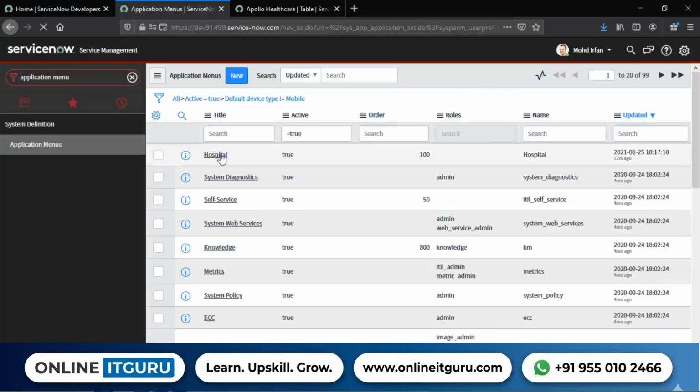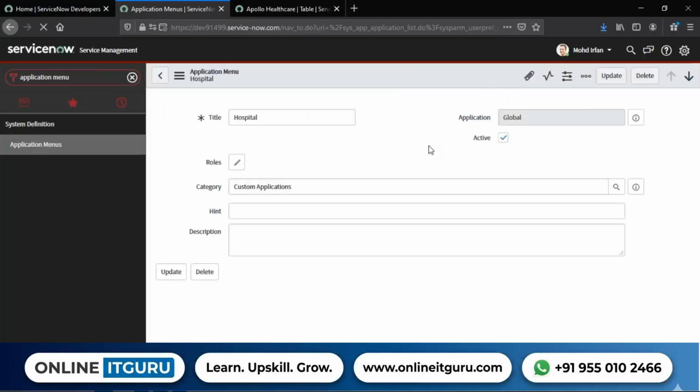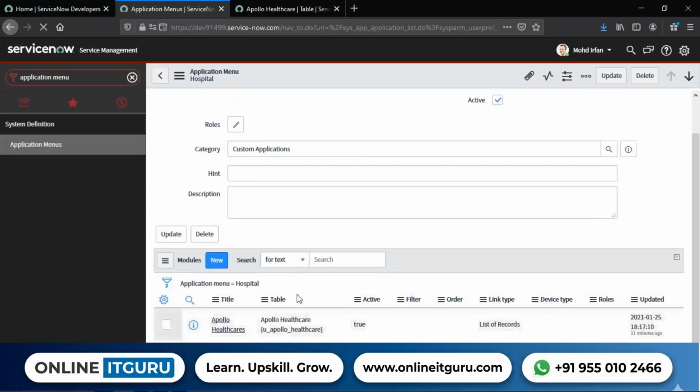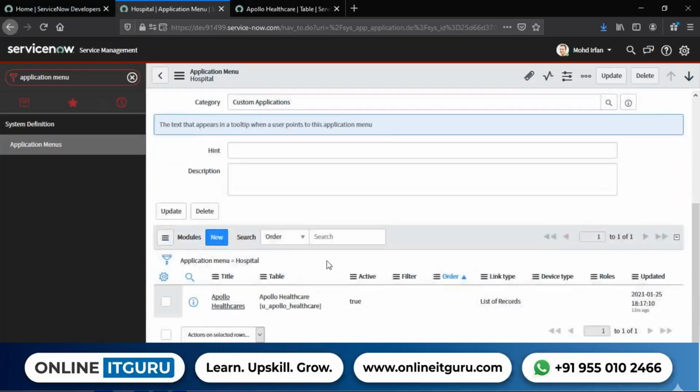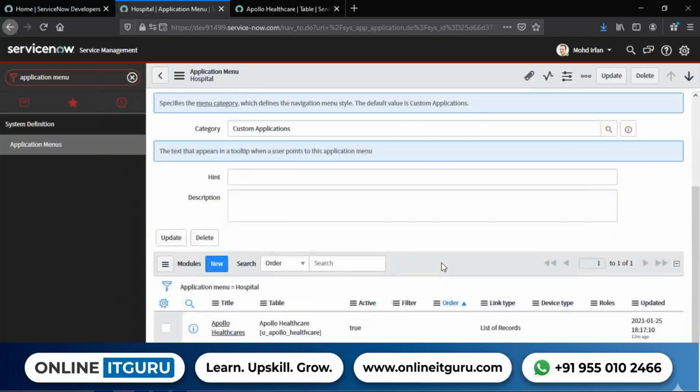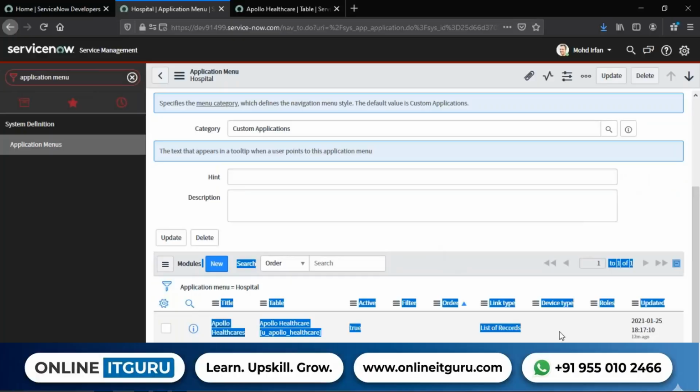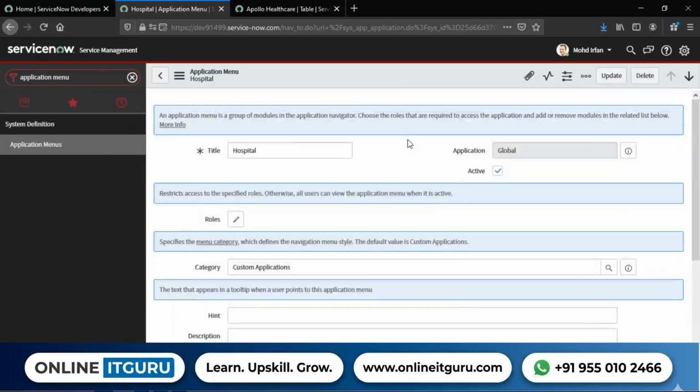And underneath this application menu, how many application modules will come into picture, each and everything will be available for you. Most probably once I complete the extending table part, I'm going to cover the application menus and application modules. Any questions from you, Iqbal, Sweta?